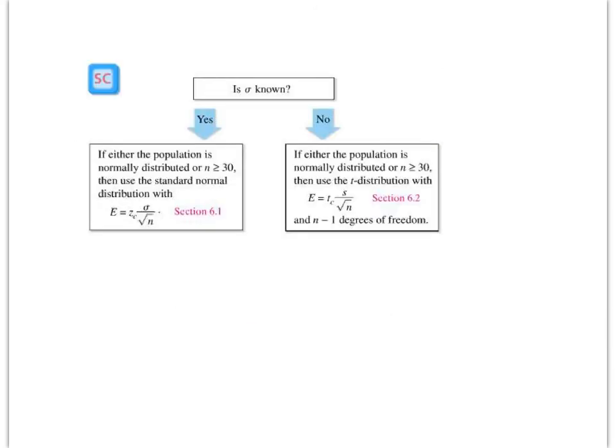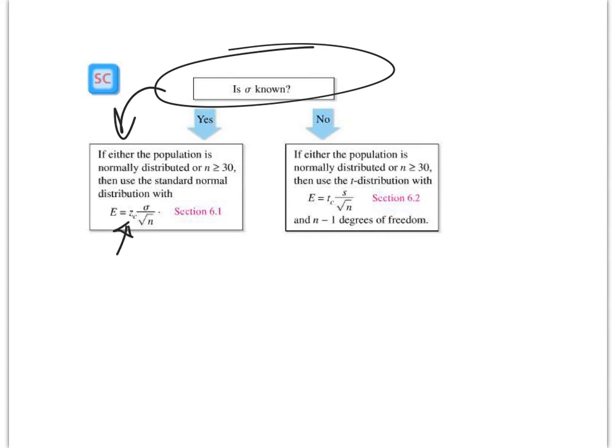So we bring it all together. We ask ourselves, is the population standard deviation known? If we know the population standard deviation, then we use our z-score. That's where section 1.6.1 comes in, where I had the scores laid out for you, but you can calculate them yourself if you don't remember them or write them down. If we don't know the population standard deviation, you're going to use t sub c, and in this case, you need to know the degrees of freedom to look it up. That's the primary difference between the two sections.